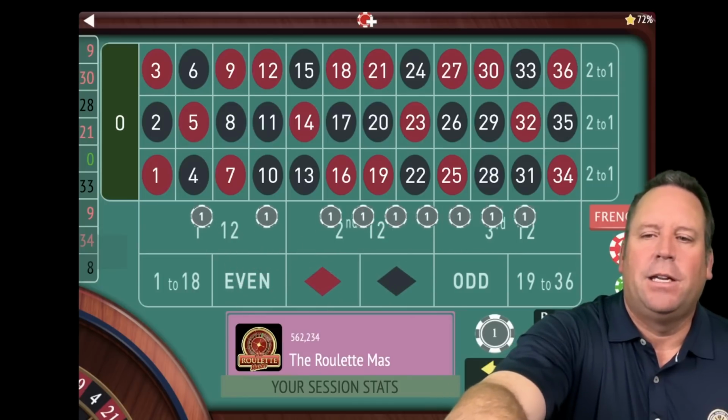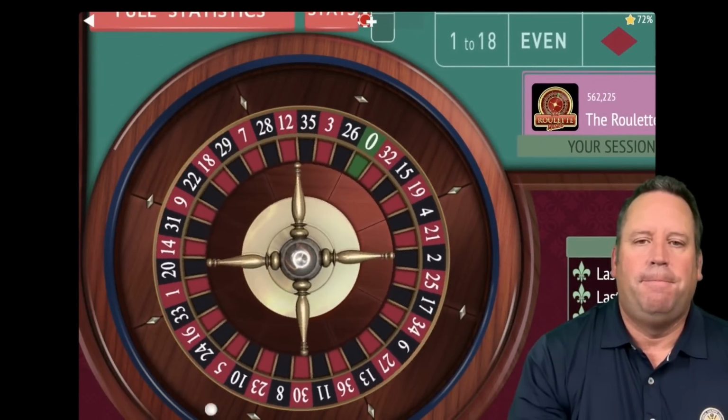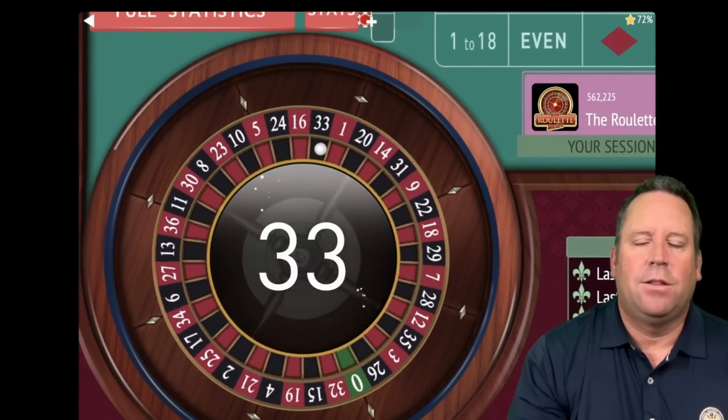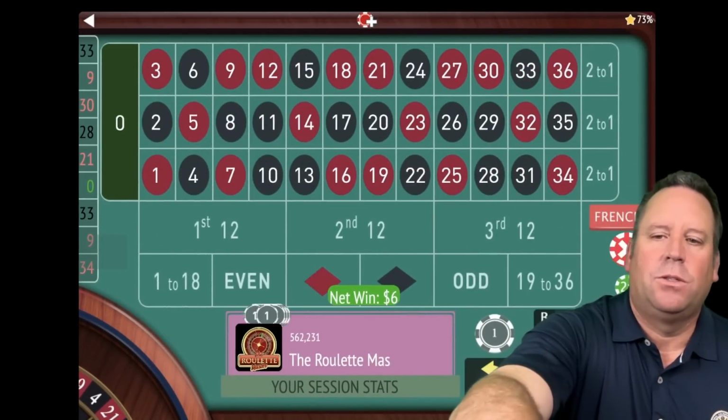And let's go ahead now and double that bet. No more bets. And here we go. That's a 33 black, and that's a win. Let's rebet and spin.